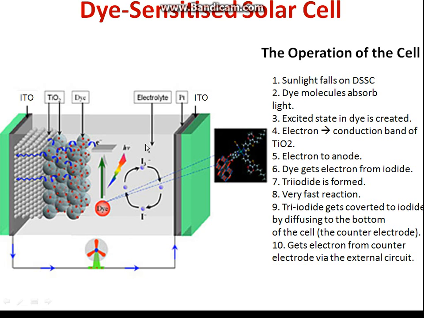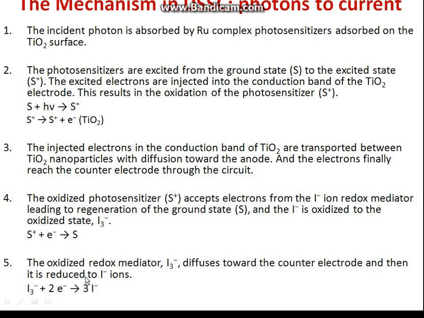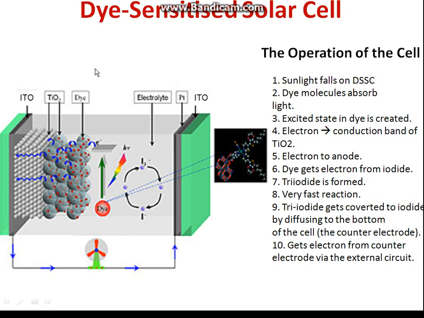I said iodide loses an electron to form triiodide. Now this triiodide wants to come back to the iodide moiety state, which means it needs an electron for this half of the cycle. This electron comes to the triiodide moiety from the cathode, and the electron at the cathode comes from the electron that has been traveling from the anode to the cathode. So in order to capture this electron, the triiodide moiety moves towards the cathode, takes up the electron, and again forms the iodide moiety. As you can imagine, this is a cycle that happens rather continuously in your dye-sensitized solar cell, and as long as you shine light upon it, this entire process is going to go on unhindered.